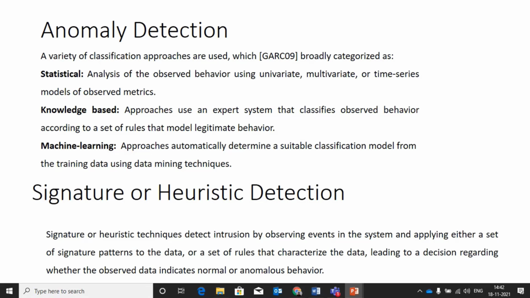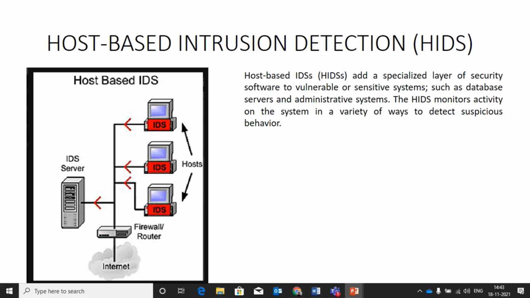On the other side, if we talk about the signature or heuristic based method, it basically uses a known malicious data pattern. They know the attackers' rules, how the attackers were performing, and it is also known as misuse detection. So they are following various approaches in that. That means we know the pattern of the attacker, and we will verify that pattern as we go through. We will try to identify it whenever data is coming. Okay, so that is the signature based heuristic detection.